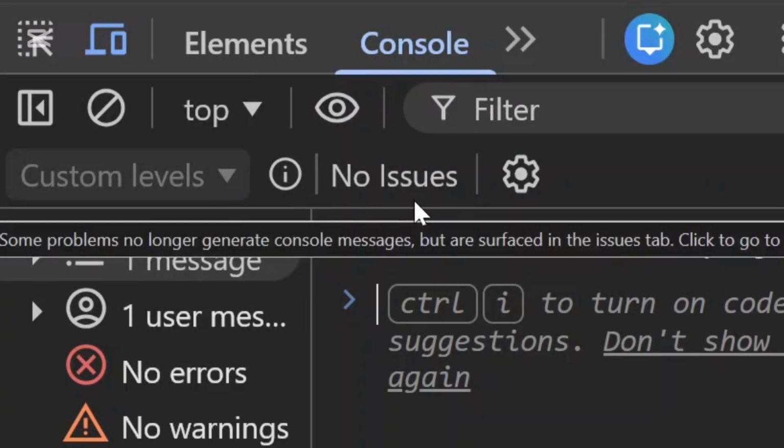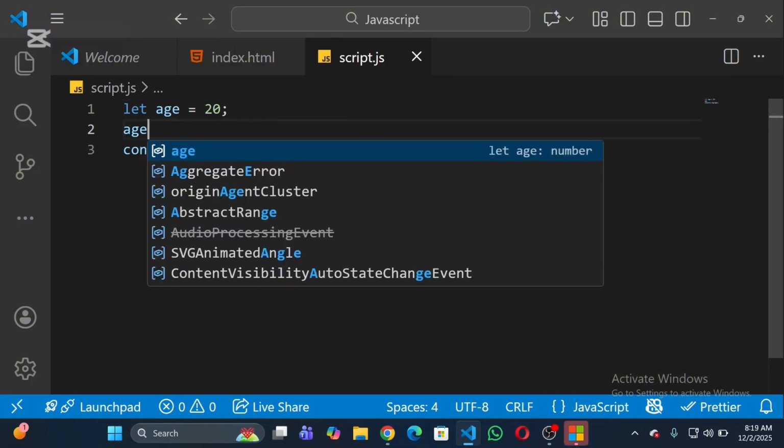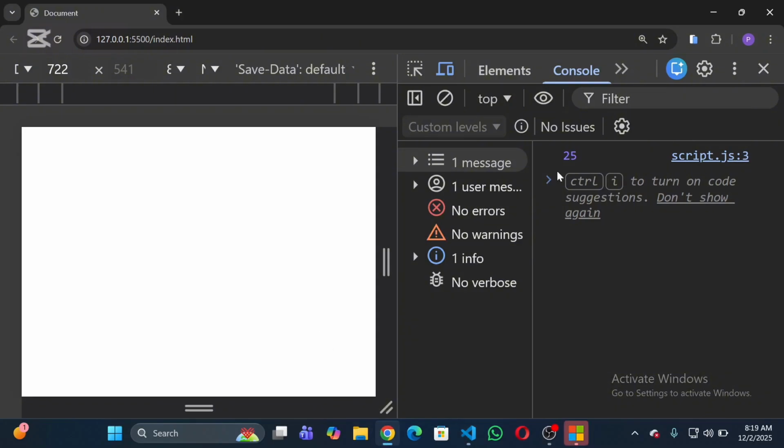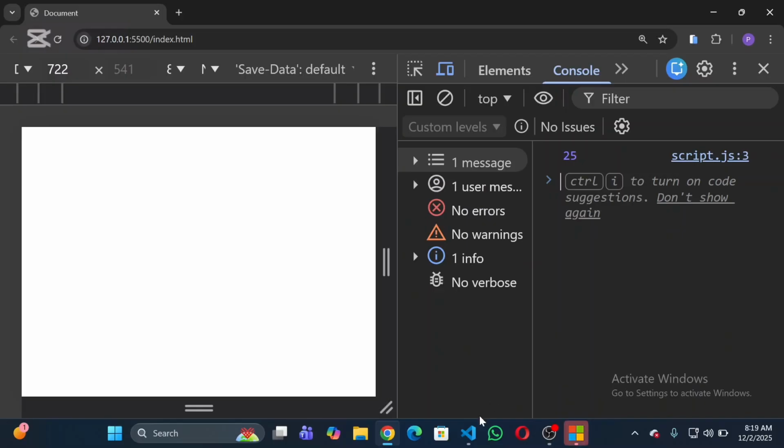Alright, here we can update the let. We are going to update it and give it a new value. So age should be equal to 25. Use let when you want something that can be changed. So let's check it. Okay, you can see it has been updated here. These are 25 in our console developer tools.